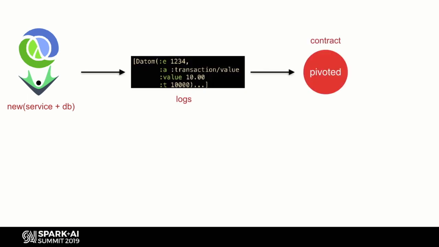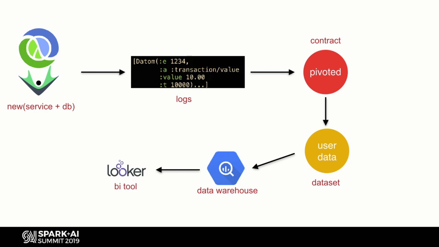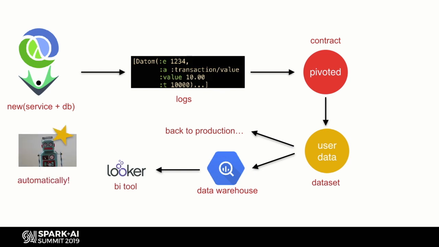And then if the user declares the contract, that Scala version of the contract between the production and analytical environments, the dataset is going to run every day, and then the user can add a new dataset. And from that, if he wants to create a dashboard on top of Looker, they can. And even if you want to use the serving layer, which is basically a way to put things back to production, like policies and machine learning models that you want to use in the production services, you can have that. And all of that automatically.